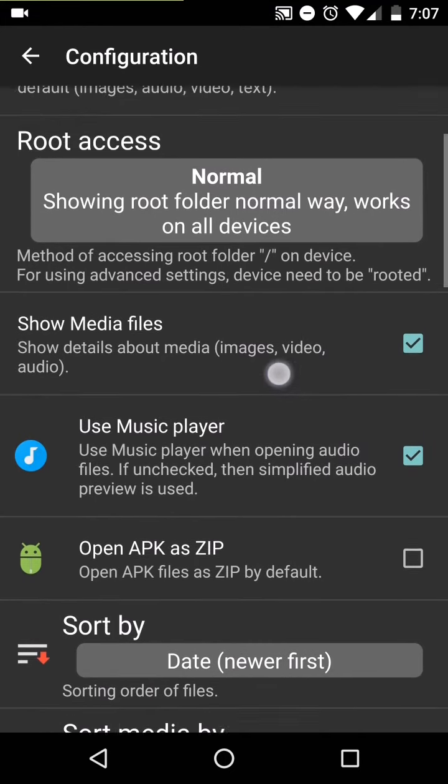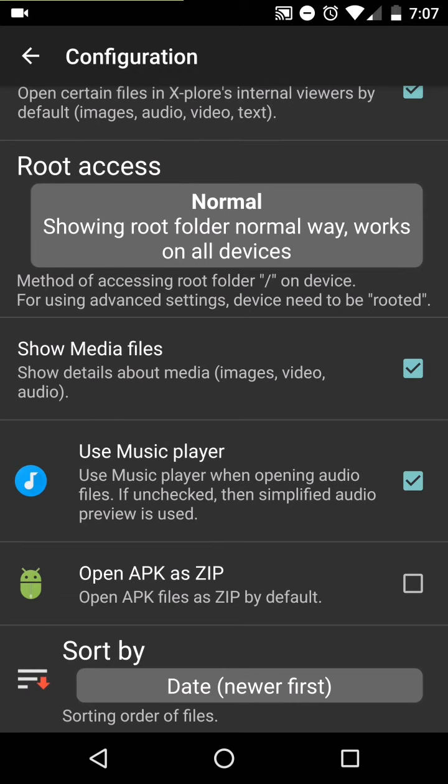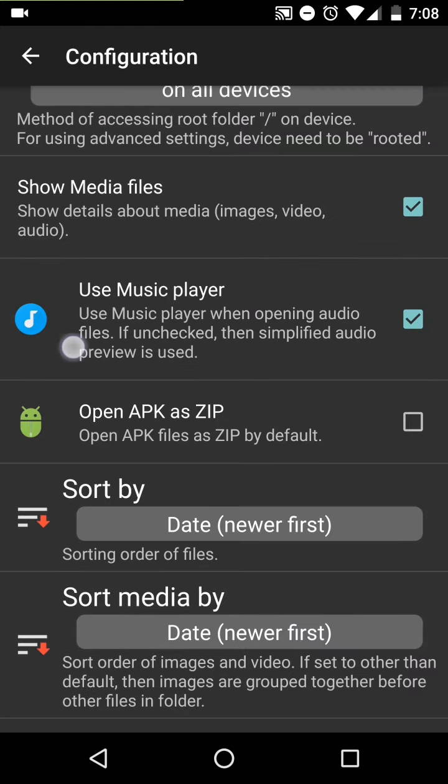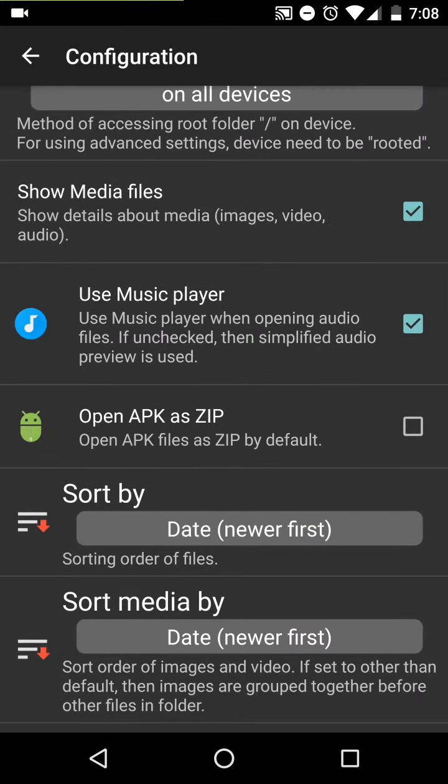So it shows the details about them, file size, the thumbnail, things like that. So this one basically, there's an advanced audio player and a simplified audio player.